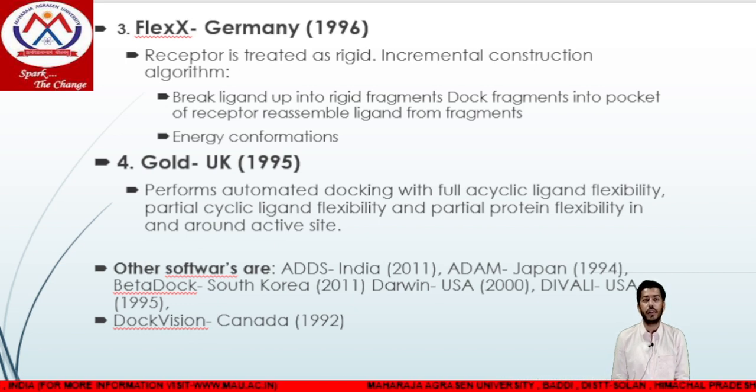Next docking software is GOLD, made by the UK in 1995, that performs automatic docking with full acyclic ligand flexibility, partial cyclic ligand flexibility, and partial protein flexibility in and around the active site. Other software used are ADDS, made by India in 2011, ADMS by Japan in 1994, Betadock in South Korea, Darwin in the USA, and DIVALI by the USA. DockVision is made by Canada.